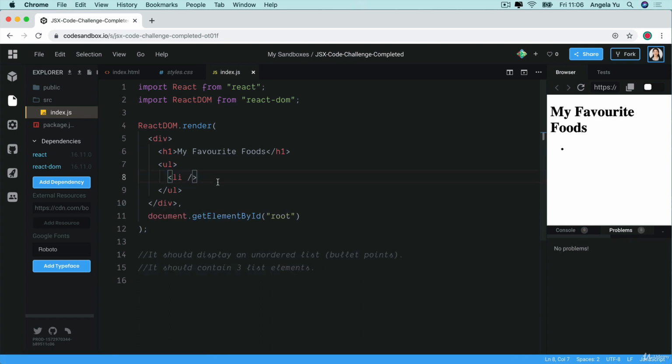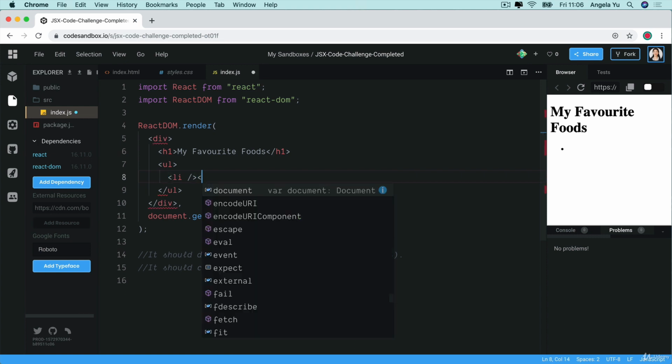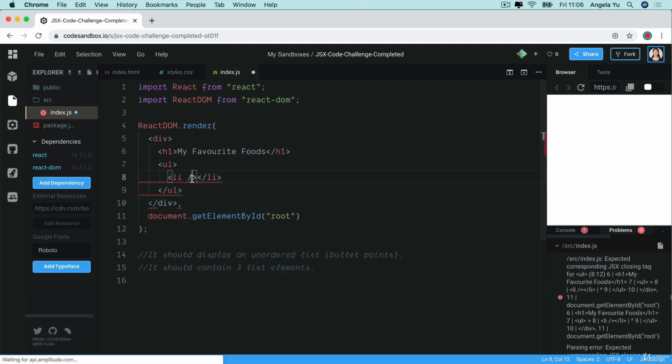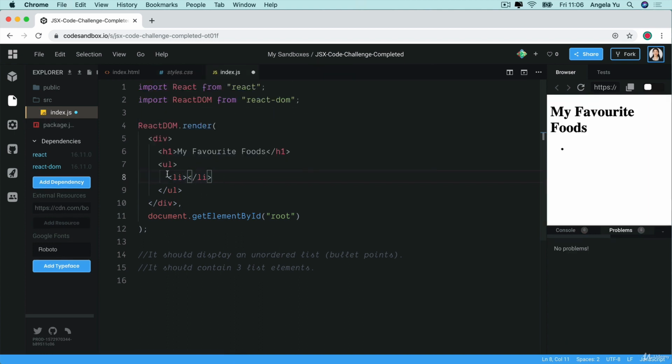Remember, tags like image or link are self-closing. They don't have anything in between the tags, unlike the list element or the UL or the H1 or the paragraph. So that's just something to be aware of, that when you hit save, sometimes it reformats your code and updates certain things. And in the case where you have HTML elements with nothing inside, so no children, it'll turn it into a self-closing tag.